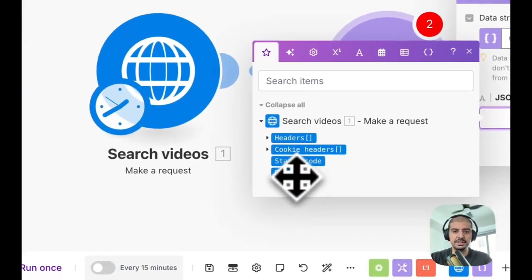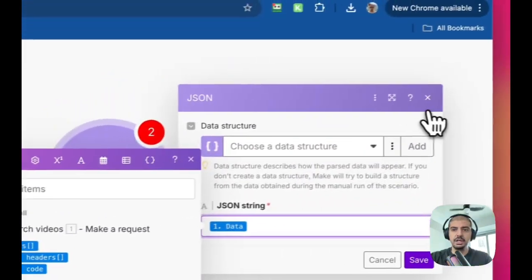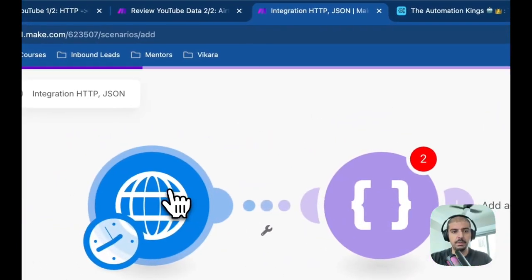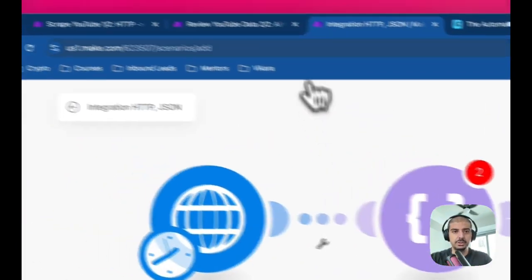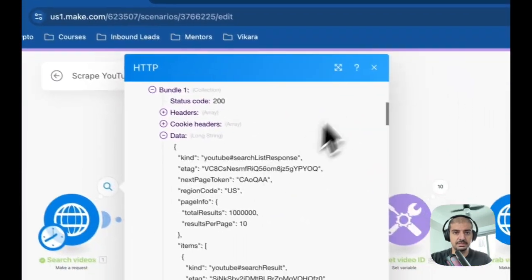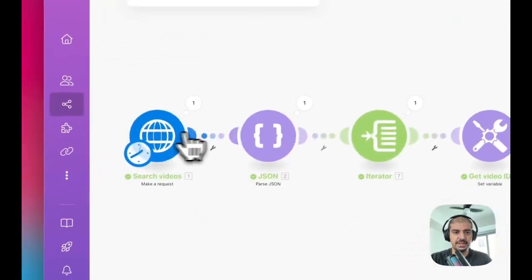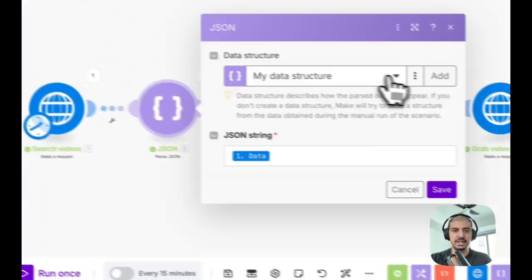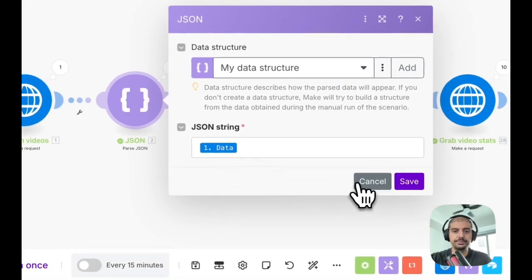And for this, you're going to grab the data. Now remember to run this, okay? So I've already run this. Remember to run the modules, and you're going to get something like this, okay? So you just want to grab the data, which is exactly the way I've done it on this one, okay?